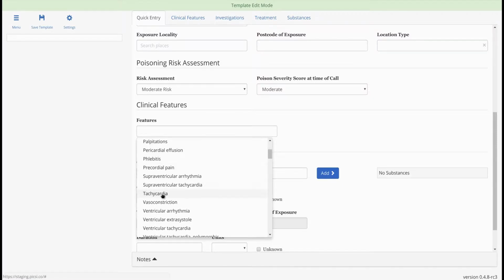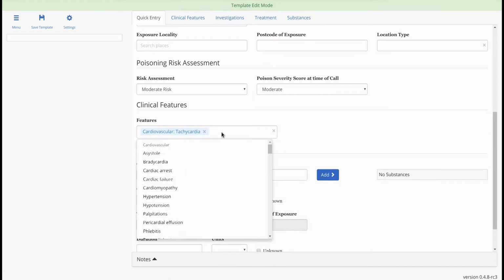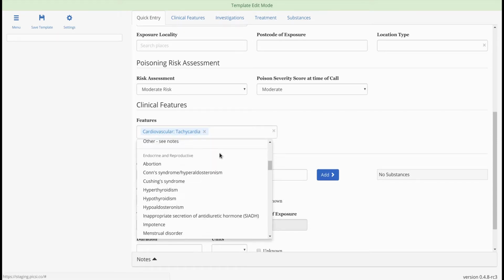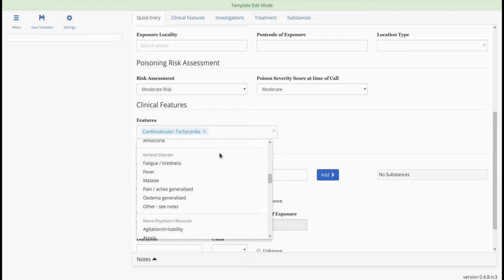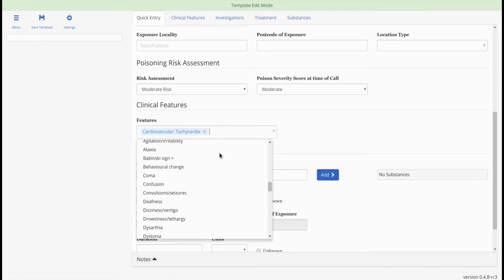So Tide Pods will just say, we've got some tachycardia and maybe we'll say some drowsiness.